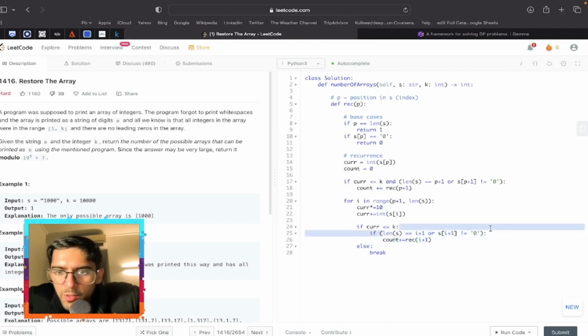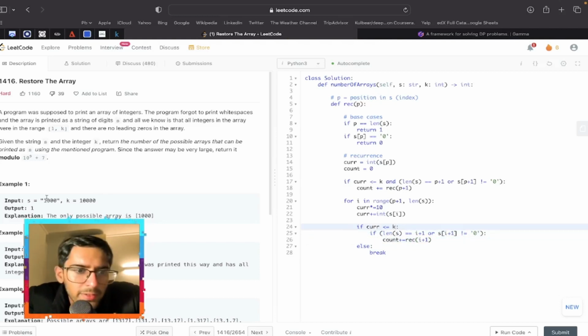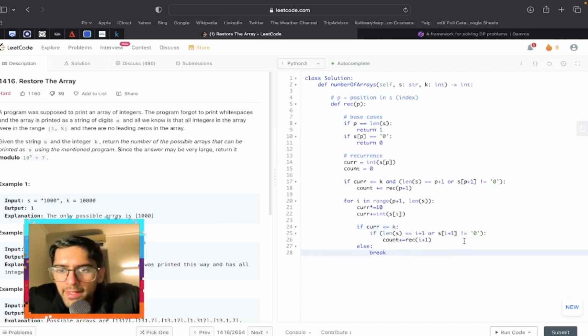The reason I didn't put this whole thing here is because, for example, if you had a case like 1 0 0 1, 1 0 is going to be less than k, and I guess that's fine. But the next character is 0, so if I put it in the same line, it would just break, and we don't want that. We just want to actually try the next thing, so the next possible number if we append another character on.